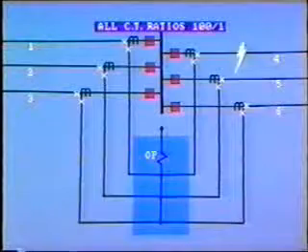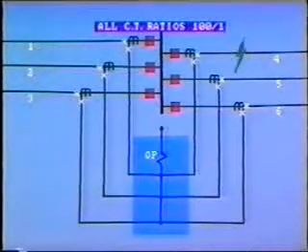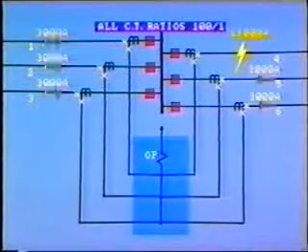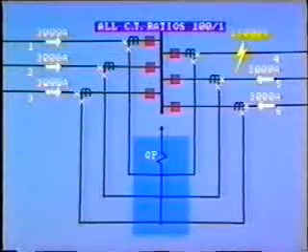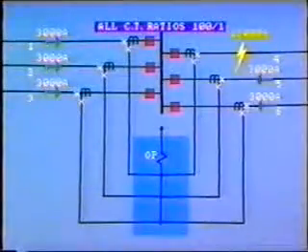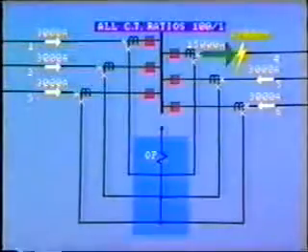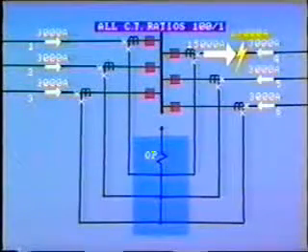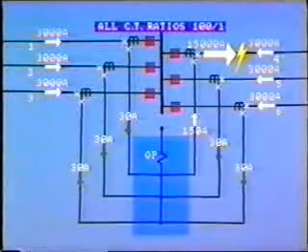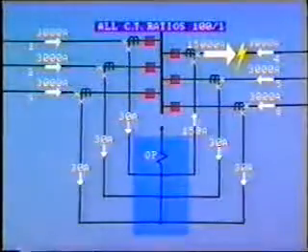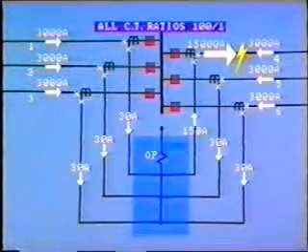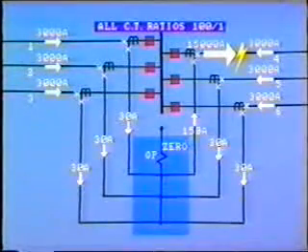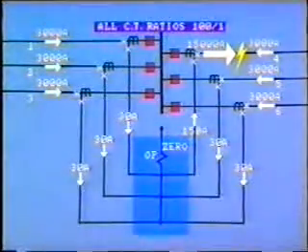Now, let's look at the case of a fault on line 4, fairly close to the breaker. As before, the fault magnitude is 18,000 amps. Lines 1, 2, 3, 5, and 6 will each feed 3,000 amps into the bus, and then 15,000 amps out along line 4 to supply the fault. Line 4 also feeds 3,000 amps to the fault. In the CT secondary, we have 30 amps on each of these lines and minus 150 amps on the faulty circuit. This would give us 0 current passing through the relay, so it will not operate. This is correct for an external fault.